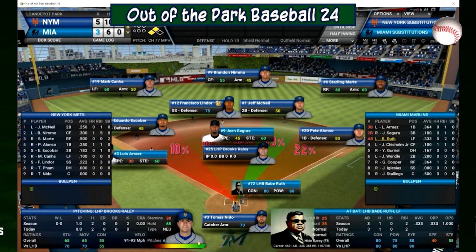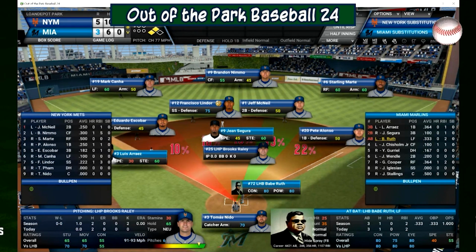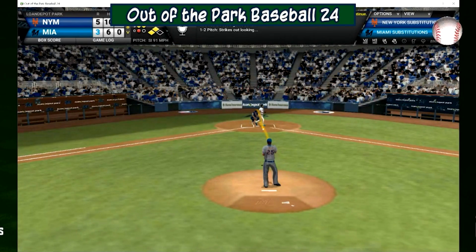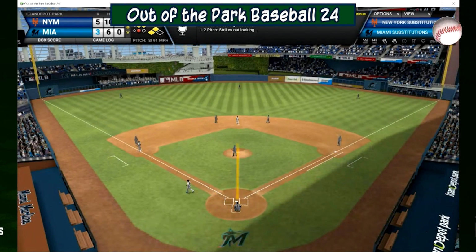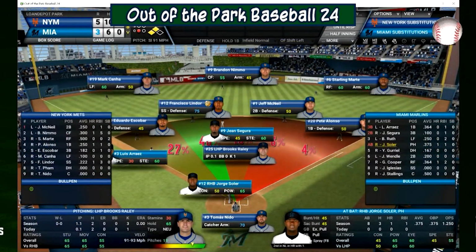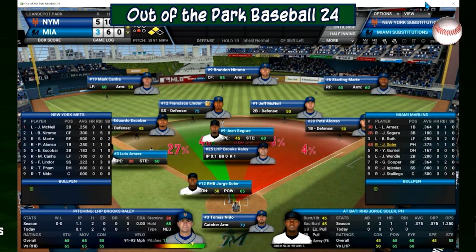Well, we've got a moment, folks. I call this a moment, a Babe moment. 2 on, nobody out, down by 2 runs. 1-2 count to the Babe, and he takes it just in the strike zone. He's not too happy. He gives the ump a look as he walks back to the dugout. That looked a little bit low, and we know Babe has a good eye. All right, well, let's go to the 9th inning.